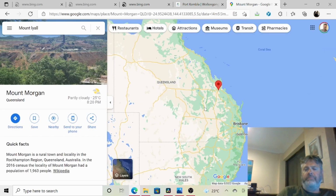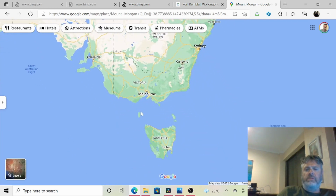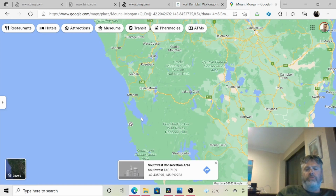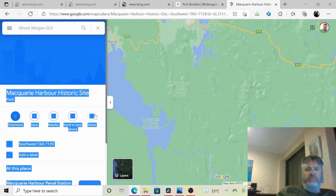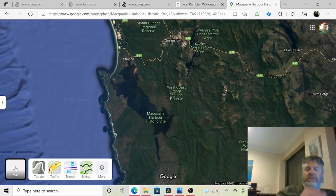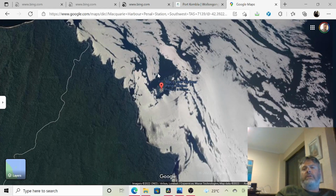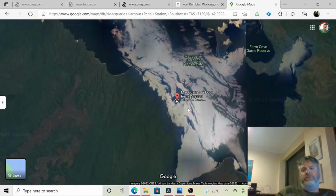Now, just an interesting point on Tasmania. If you look on mineralogy maps at where copper is, there are copper deposits around this region. Important to know that, because going deeper, and this has come up on the sites before, there is a place called the Macquarie Harbour Historic Site. If you look that up online, you'll find what's apparently convict ruins, but they're pretty complicated convict ruins. It's quite an interesting set of ruins, well-cut stone. It's not something you'd expect from what is considered to be the harshest penal colony of all. It was notorious, and happens to be close to these copper mines.